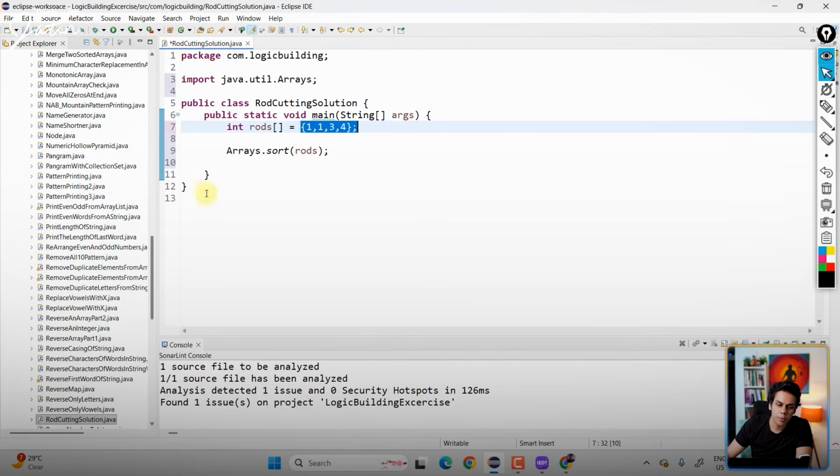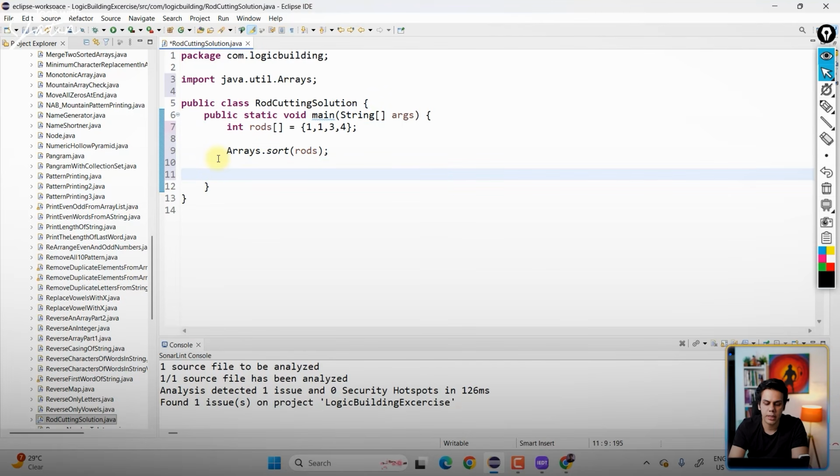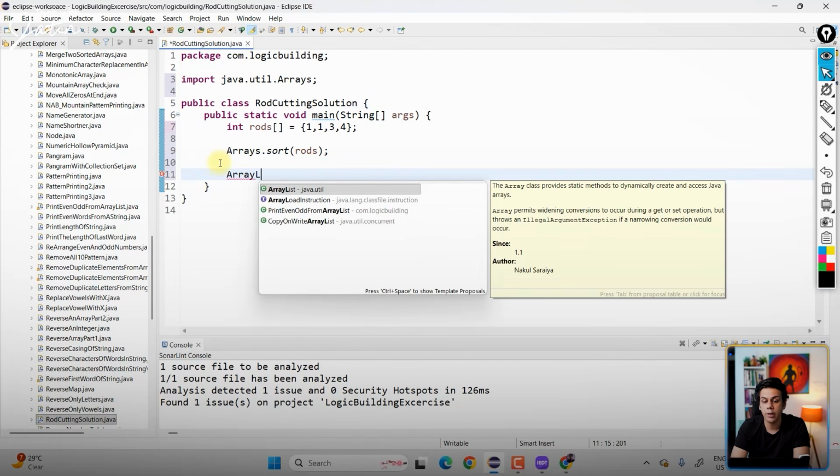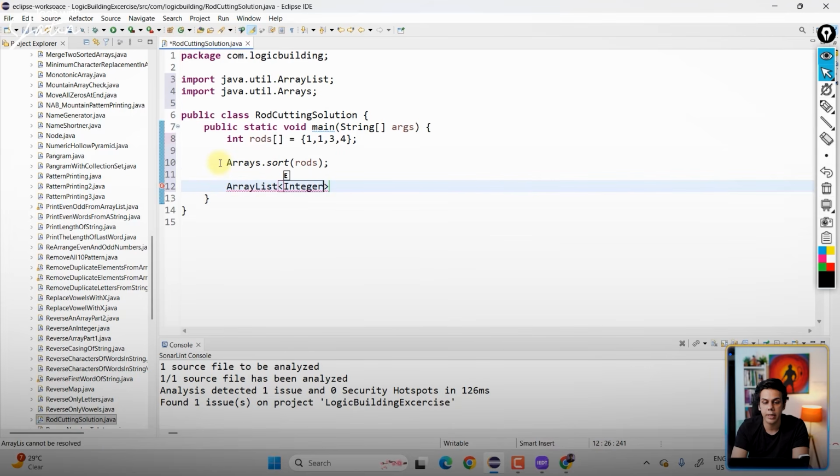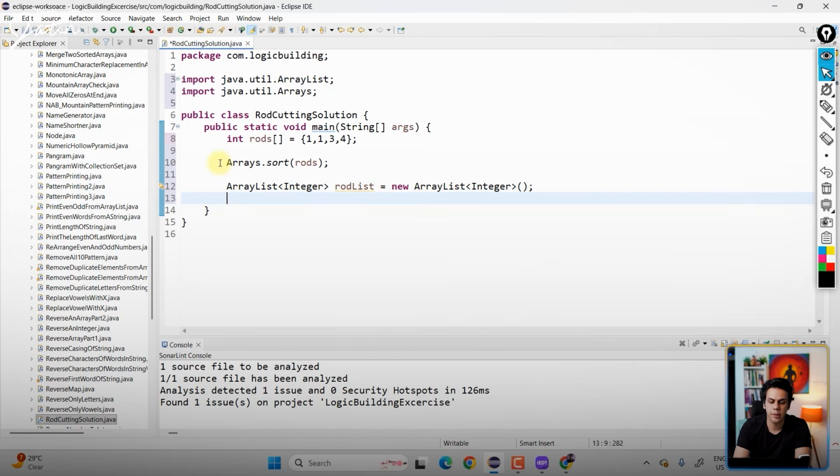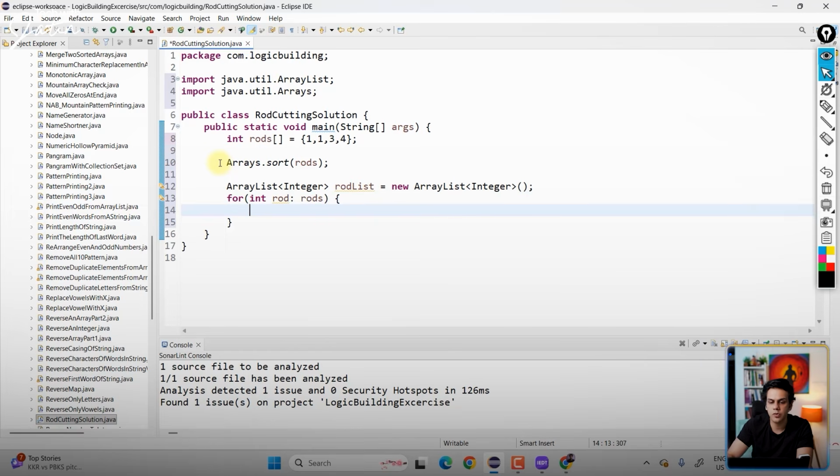Let's continue with this lecture. I hope you have done it. If not, just observe over here. I said you're going to create an array list of integer. Let's call this the rod list, equal to new ArrayList. And then I'm going to say for int rod, and we're going to get the values from this array rods.